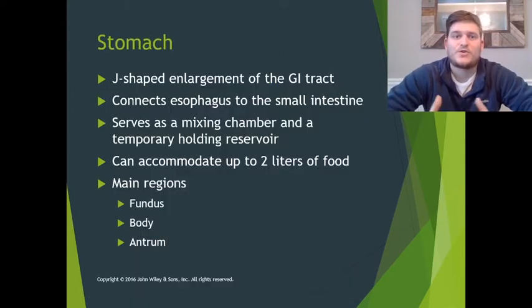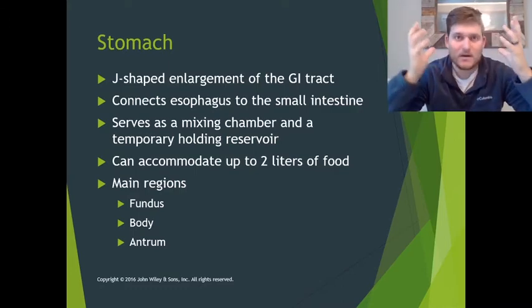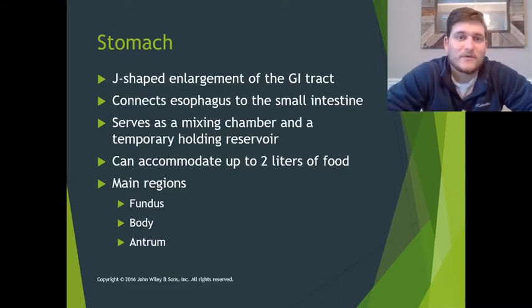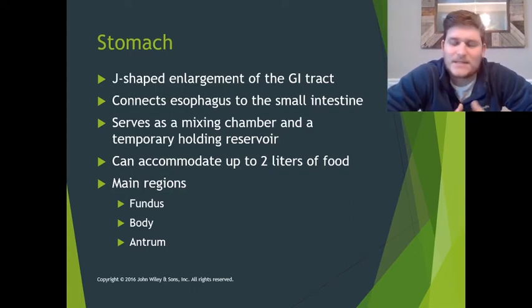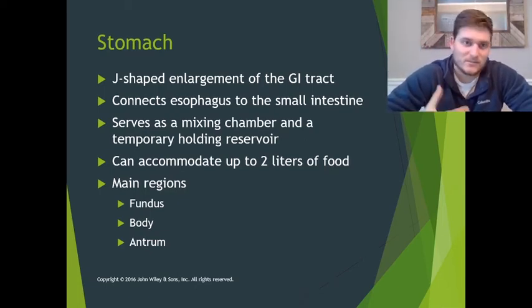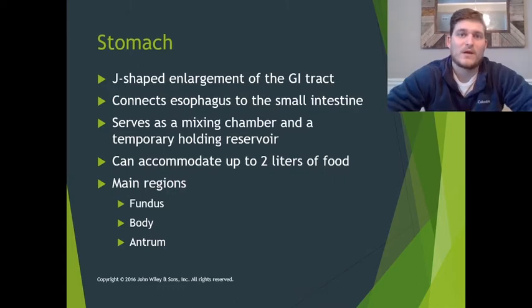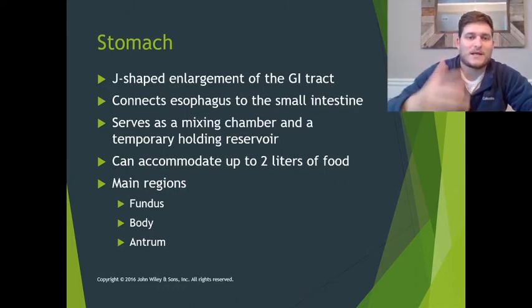So the stomach is this J-shaped organ that helps hold the food, and it's going to basically mix it all together with gastric juices to further break down and digest this food that we consumed. It is a middle ground between the esophagus and the small intestine, and that small intestine, we're going to see in a little bit, is where the absorption takes place for the most part. But in the stomach, it has these patterns of contraction, again, to help break down food and make sure that it can go along.